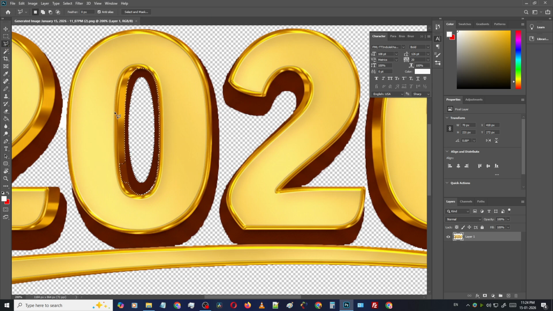Okay, we are going to the lasso tool and click here, go to the lasso tool and just try this: 1 point, 2 point, 3 point, 4 point, like this. You can make points and then come here and select this portion. Then you can adjust the positions like this. Okay, then delete. So that portion is deleted.